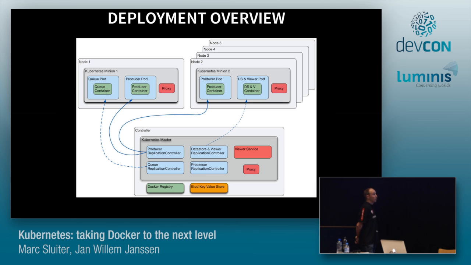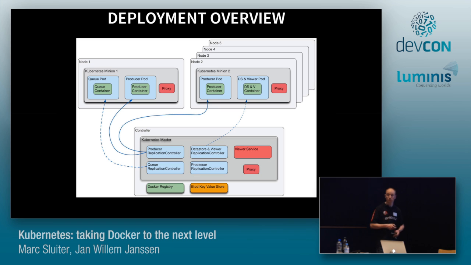So if we go into a more technical detail on how the deployment of the application itself is done, for this we have a virtual machine. Actually, we have 5 virtual machines. One is the actual controller. On this, the master node is considered. It's the control plane. On this, we have the replication controllers for each of the parts. It also, because we needed to host it somewhere, provides the viewer service, the web front end we have developed. And it also hosts some auxiliary state information in the form of a Docker registry and an SD database.